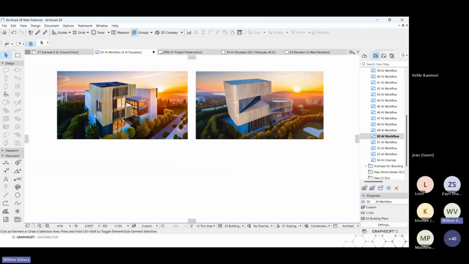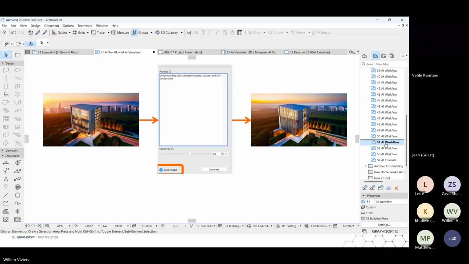When an AI generates images based on prompts, it uses randomness to create the unique details of the image. This randomness ensures that even the same prompt can produce different images every time. So if you want to keep the same concept or style you achieved with a given prompt, but you want to, for example, change the angle of the view, you can use the lock result.